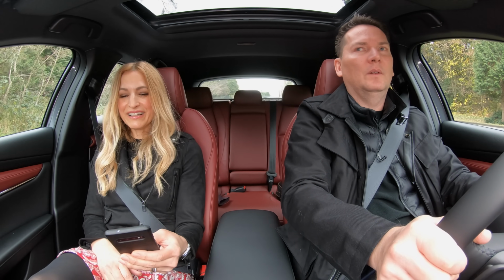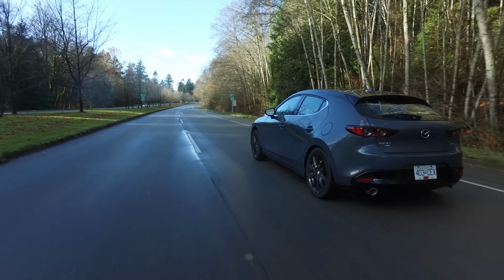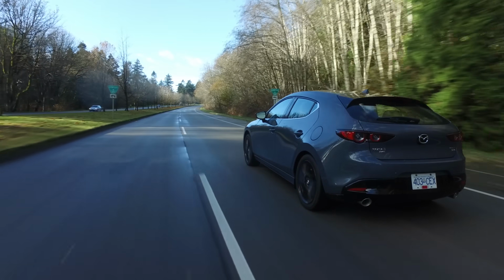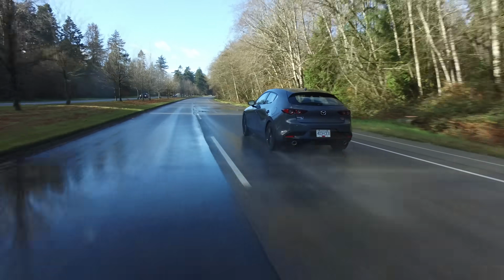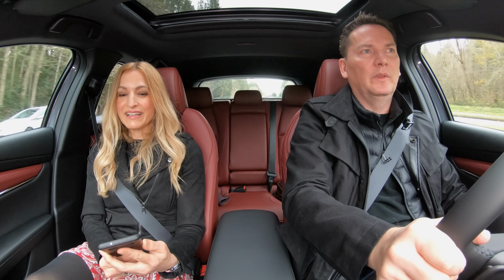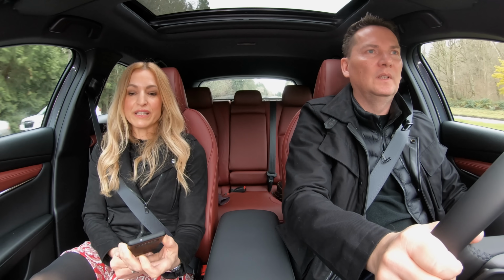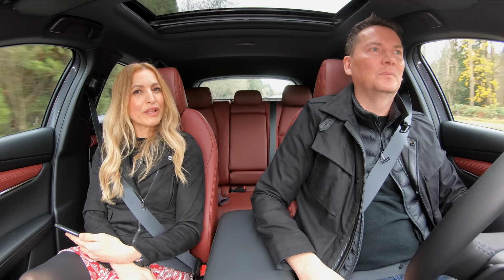We're clear. Okay. And a little bit of throttle. And 3, 2, 1, go. Oh my goodness. I got it bang on. And stop. 6.76. So 3/4 of a second quicker with a little bit of throttle. So that was helpful that you did that. Yeah, but still not earth-shattering. Yeah, I was hoping for a little bit more.